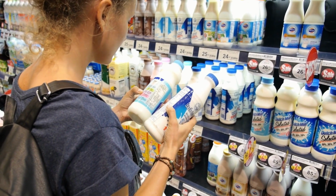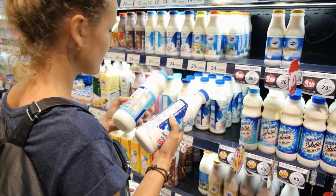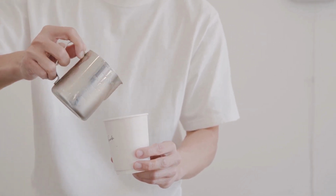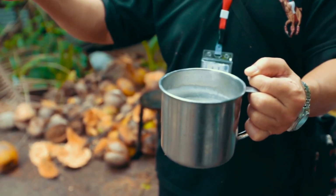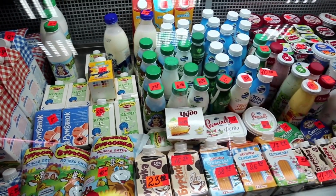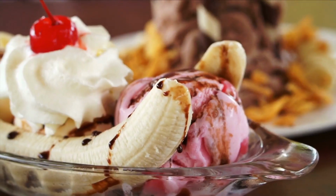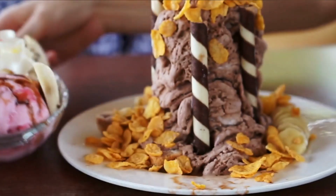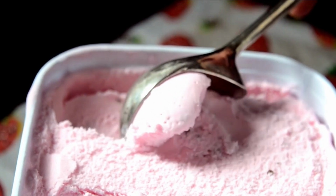For example, you may be able to locate the following non-dairy milk alternatives at your local grocery store: flaxseed milk, rice milk, almond milk, hemp milk, soy milk, coconut milk, and cashew milk. Considering that each of these non-dairy milks has a distinct flavor, if you don't like one type, experiment with others. However, keep an eye out for added sugars in these milks, as many of them are sweetened. In addition, you can get non-dairy ice creams that are made with these milks as a base.